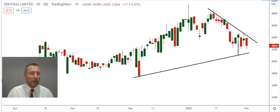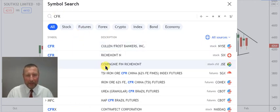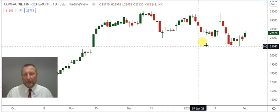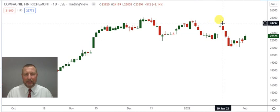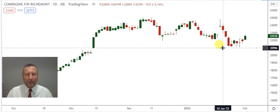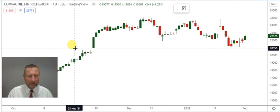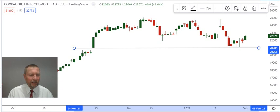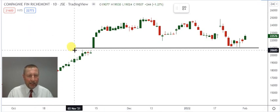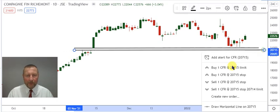Well, let's have a look at Richemont. This is one of the top companies in South Africa. Richemont, top player. What do we see nowadays? We see it's making a high, double top, coming back. And remember, this share is a strong player, but on the other hand, what is the important thing here? And who asked about it? Tabu. Tabu, if I look at the share, this little gap, and I'm going to give you the levels now. There you are. Still open, Tabu. Just have a look here.